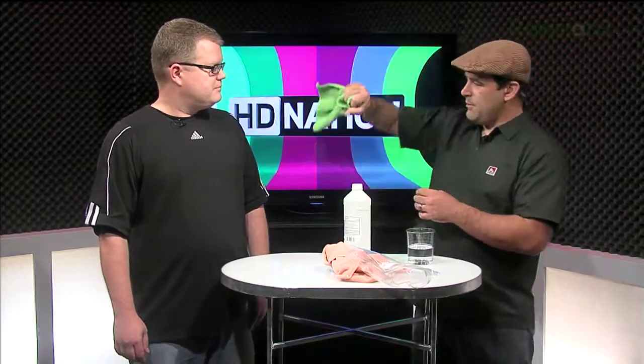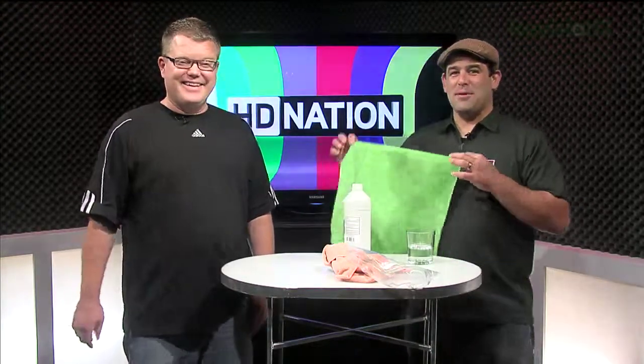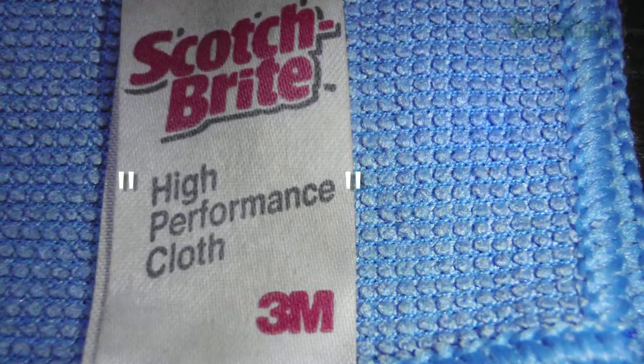For dusty screens, use a dry microfiber cloth. If there's fingerprint goo, a little bit of water can help — but if it's dripping when you wring it, it's too wet. Don't put it on the screen. Distilled water is arguably the best thing you can use because it doesn't contain any of the minerals you might get from tap water or even filtered water. It's sometimes a pain to keep a jug around specifically for this, but if you plan on doing it regularly, get a supply of distilled water so you know it's 100% pure. You can pick up microfiber cloths in single packs from 3M at office and computer stores, or in bulk bags at Costco, big box construction stores, and auto parts shops — super cheap.